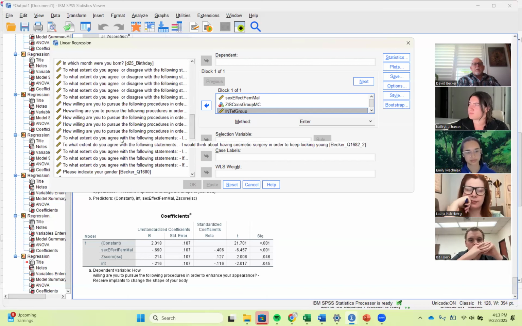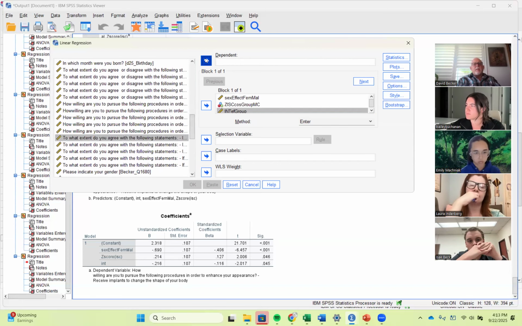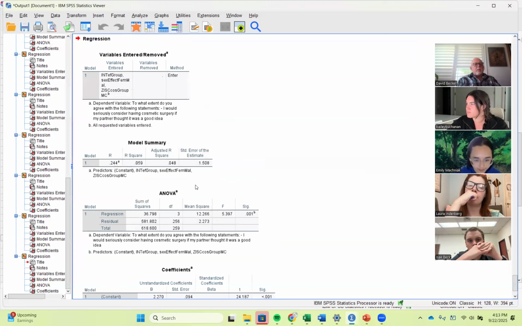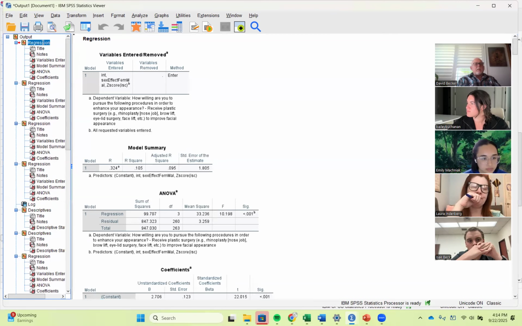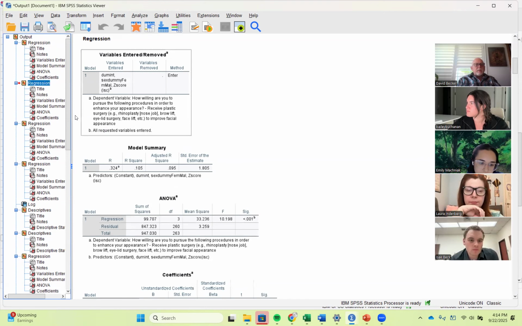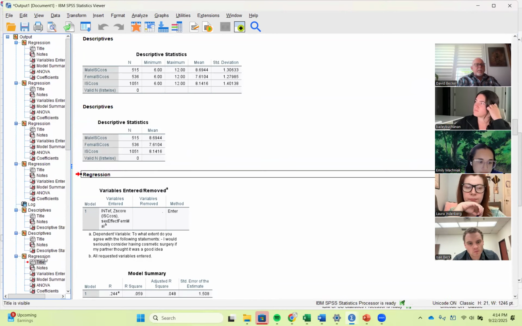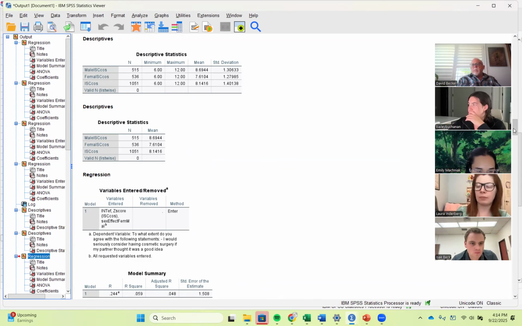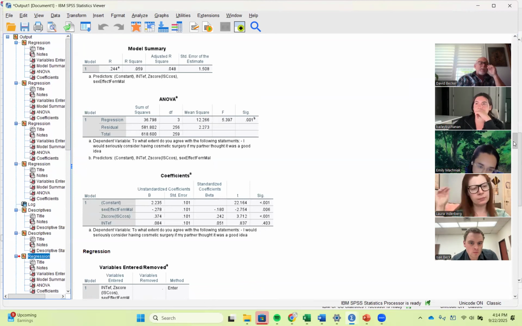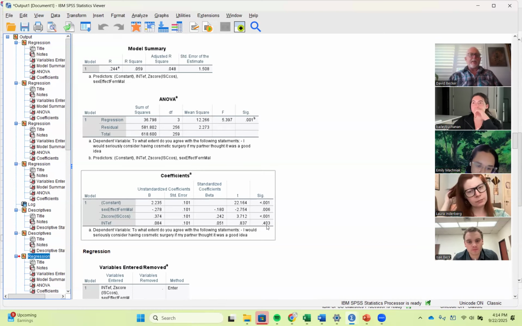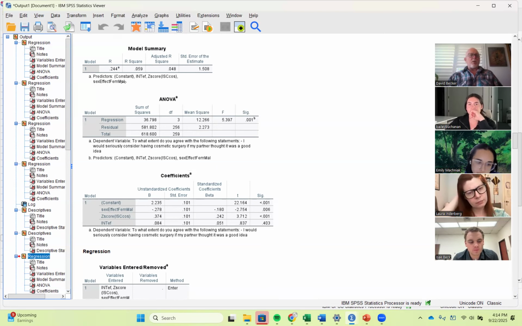Okay, so now let's go back to this first one. If we go up 1, 2, 3, 4, 5, 6. Yeah, so up here, let's see, that's not it. That's not it. Here we go. So this is the one that we ran with the grand mean centering. We had an R of 0.244. Our interaction was 0.837. Both of these things could change. The R shouldn't change too much, but this stuff could really change. So that's what we're going to look at now.